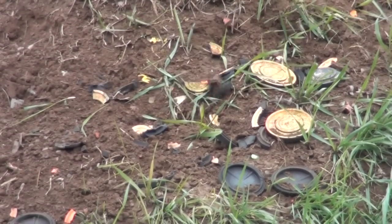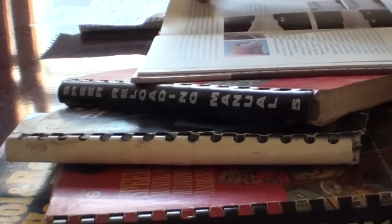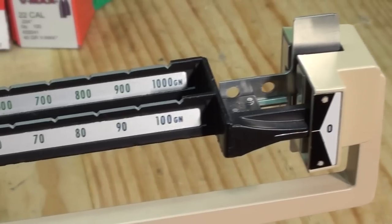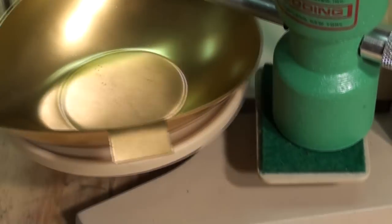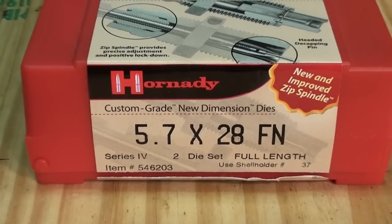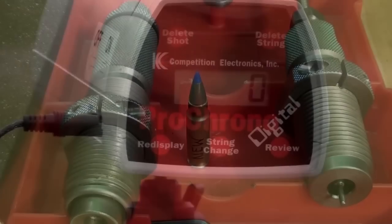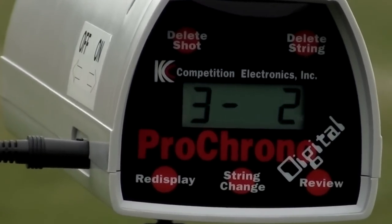The person who enjoys reloading the 5.7 cartridge loves to read and has already spent countless hours poring over internet postings on the subject of reloading, and owns at least one — if not several — reloading manuals that he has read and understands completely. He already owns several pieces of high-quality reloading equipment, the most important of which is a precision scale, and he isn't hesitant about spending a little extra money to get the things that make reloading safer and more enjoyable — for example, high-quality dies and a chronograph for documenting hand load velocities. Most importantly, the 5.7 reloader is an avid tinkerer with the patience of a saint.